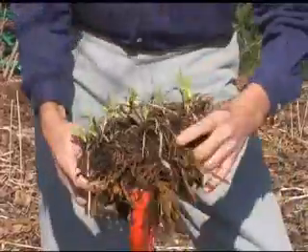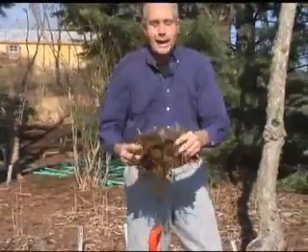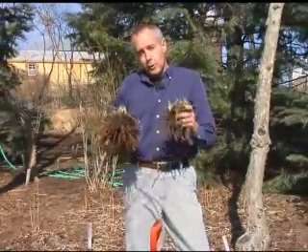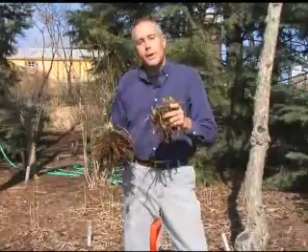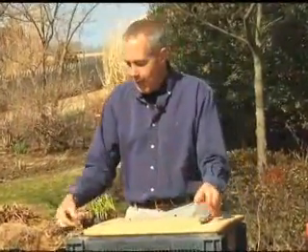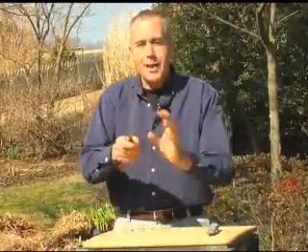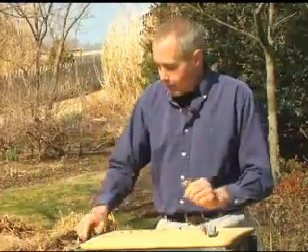If you're lucky, you can just take your hands and pull apart the plants. But if it's a really old, mature plant, I'm going to show you what you do with those. A couple of my favorite tools: a little sharp razor if you need to divide small plants. I also like a stiff knife — not a knife that bends, because knives that bend can cut you if you're not careful. But my favorite is a meat cleaver, and this is when you have a really bad day — take it out on your plants.